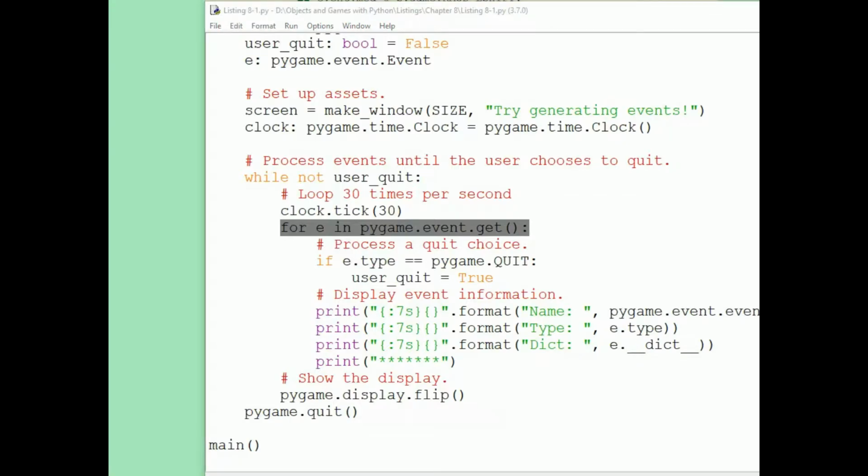Within the loop, we want to check and see what kind of event each of those events is, and then handle the ones that correspond to actions that have meaning in our program. For example, if our program is going to do something in response to mouse clicks, then we will look for either mouse button down or mouse button up events, but we can ignore any sort of keyboard event because we're not handling those.